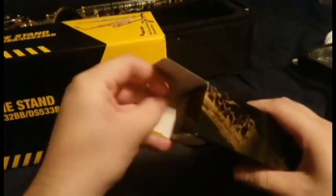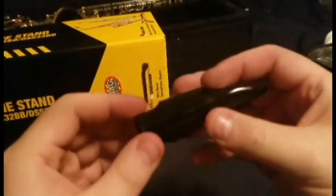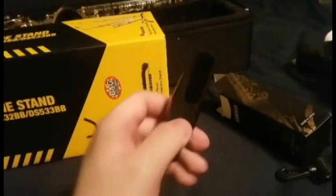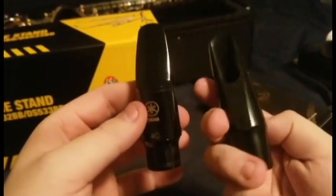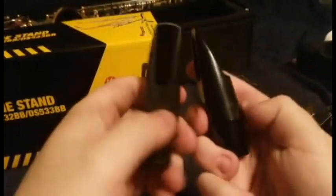Next I have a Yamaha alto saxophone mouthpiece. It's the same brand as the mouthpiece that I got for the E-flat clarinet. And yeah, it looks quite similar to the one out of the case here, but of course looks a lot cleaner and more fine-tuned. In fact, where is it? If I could quickly just show the difference, take off the ligature. You can see the Yamaha one looks a lot cleaner. The stock one looks dirtier, and less fine.